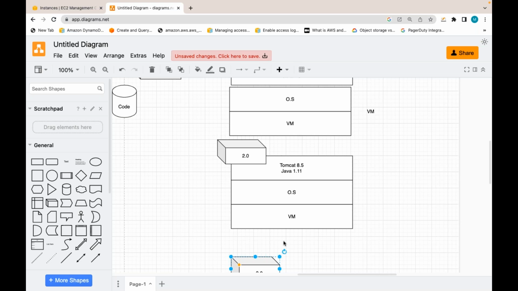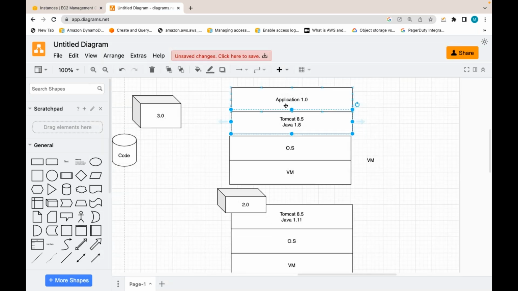The recommended one is immutable. Because if I keep doing a lot of version upgrades in the same server, same infrastructure, do you have a possibility of configuration drift? Do you lose control of what versions are running in what systems? You keep on updating applications and software versions. In this one, there is a chance for configuration drift.